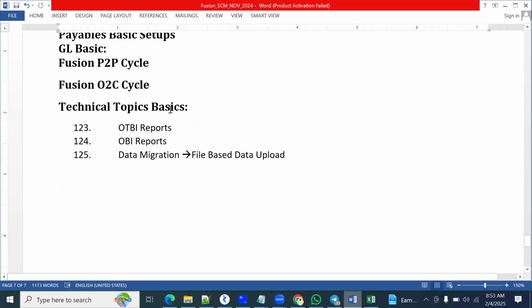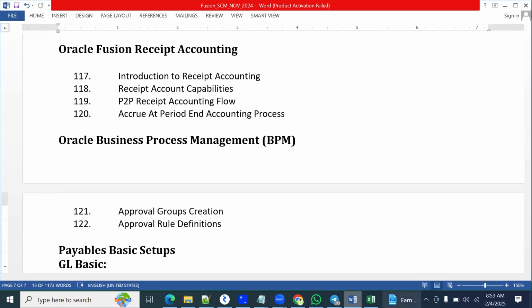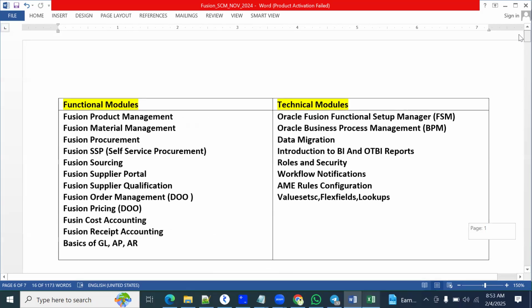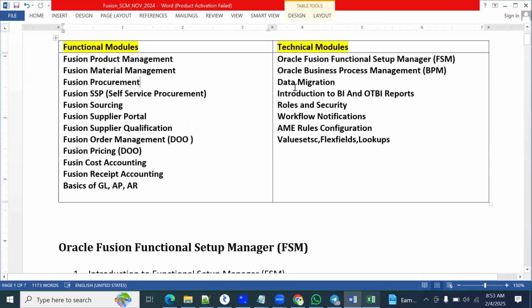And as I said, the technical topics of the basics which we require. We also provide recorded sessions for the technical in-depth. If somebody wants to upgrade themselves, you can go ahead with that. That's optional, as I said, and we provide it free of cost. If somebody wants to go for it, they can; otherwise they can leave it. The technical modules I have specified, we will discuss in depth, except BI and OTBA, because for BI and OTBA we will talk about basics only. That is required for a functional consultant; not much is required here. So that's about the detailed syllabus here.